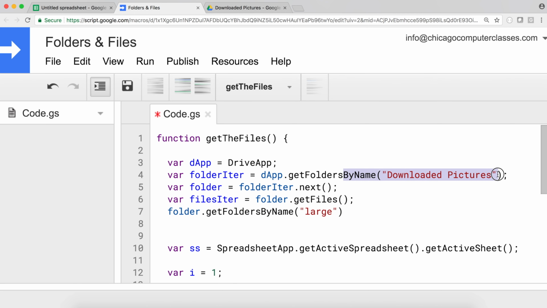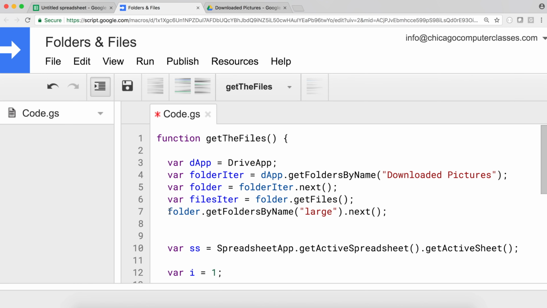Remember when we got this folder, then we had to go to that iterator and do this next method on it to access the actual folder itself. So to avoid that extra step, I'm just going to do next right on this, which is going to get me to that particular folder right away.